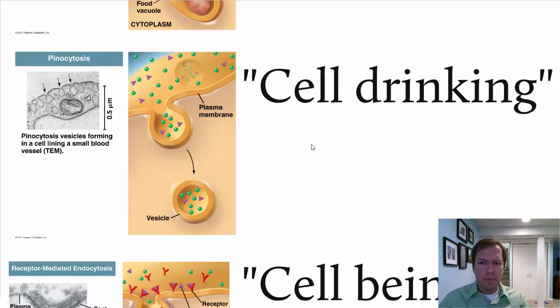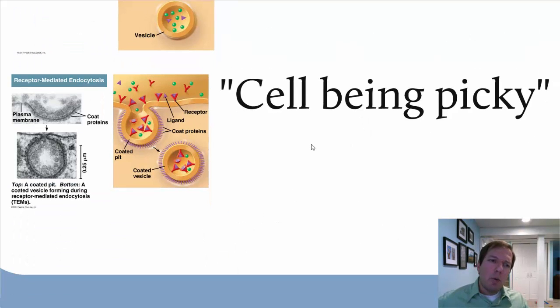And finally, receptor-mediated endocytosis is when a particular food particle or a particular signaling molecule is being looked for and brought in. So there are receptors on the cell membrane, and if and only if a matching molecule binds to those receptors, will it bring it in. So this is much more specialized, in which a part of the membrane is looking for one particular type of molecule.